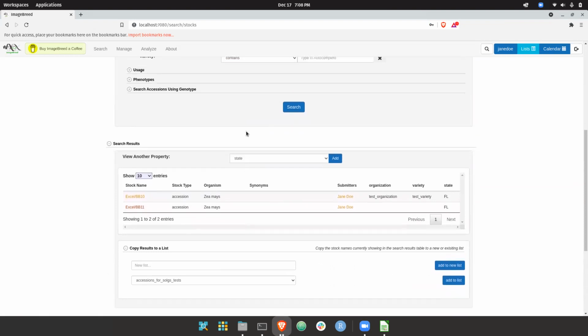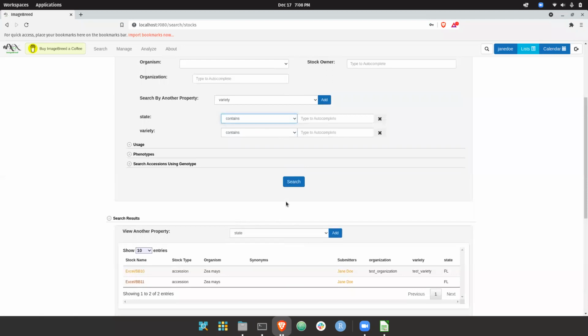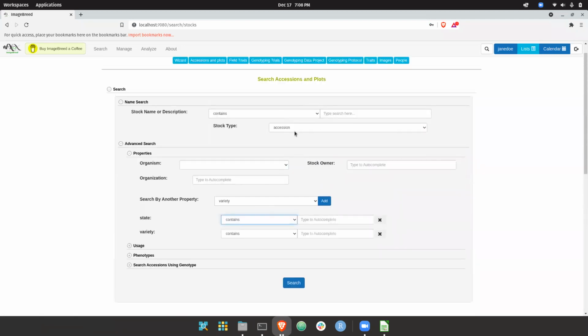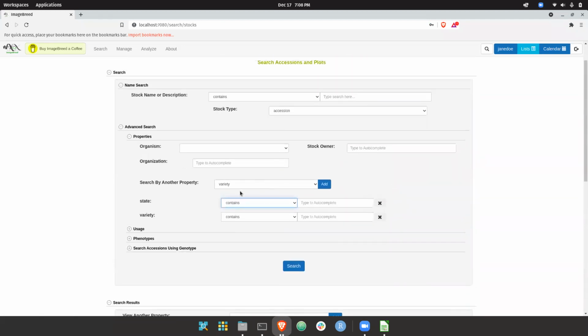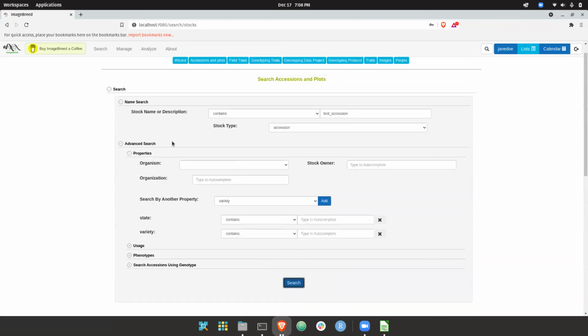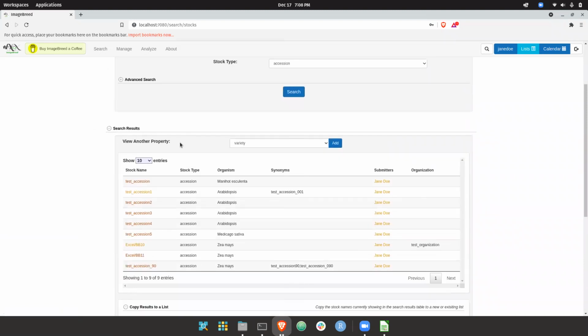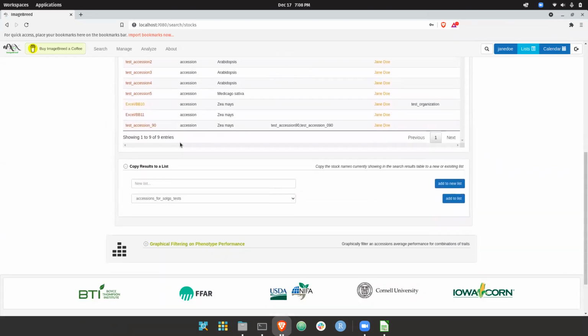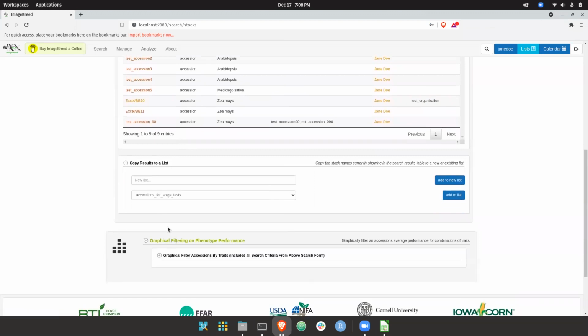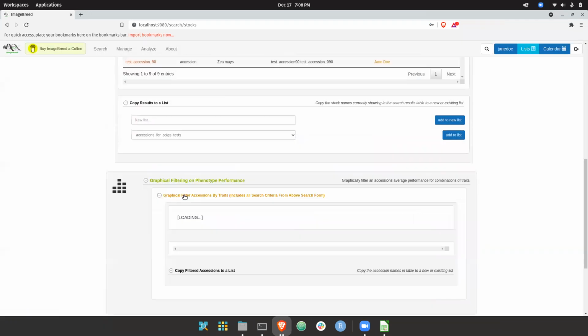One feature here that is not used very much is, I'll just go back to search accessions here. Here at the bottom, the graphical filtering. So we can open this.